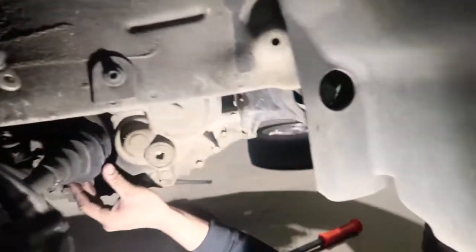So guys, I was attempting to put everything back together, and as I was about to finish, the drive shaft decided to pop out and lock itself out. So Henry's decided to take over because we are in a bit of a rush considering the time. It's quite late, and now Henry's removing the drive shaft because it appears to be caught just in this section here, along one of the splines. So he's popping it out over here.